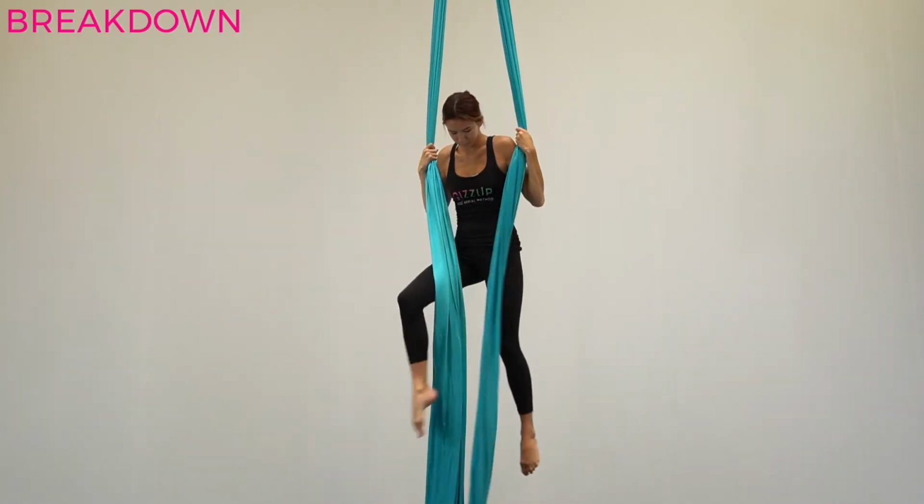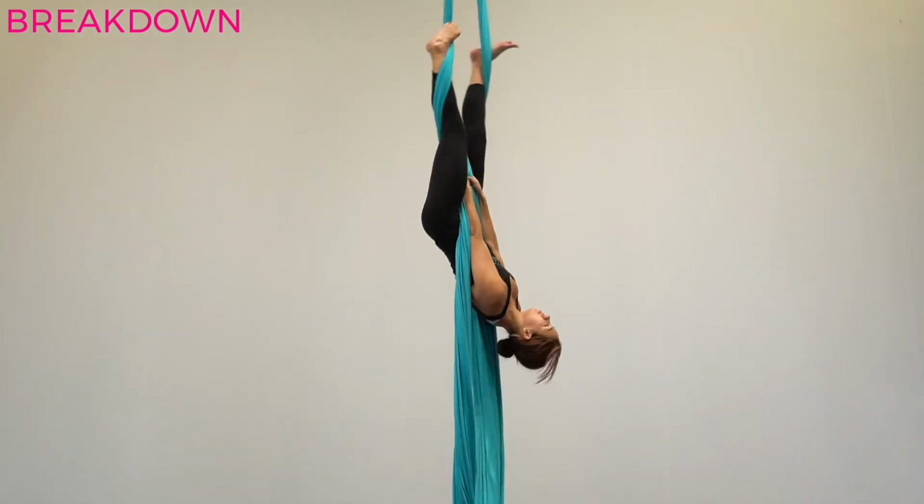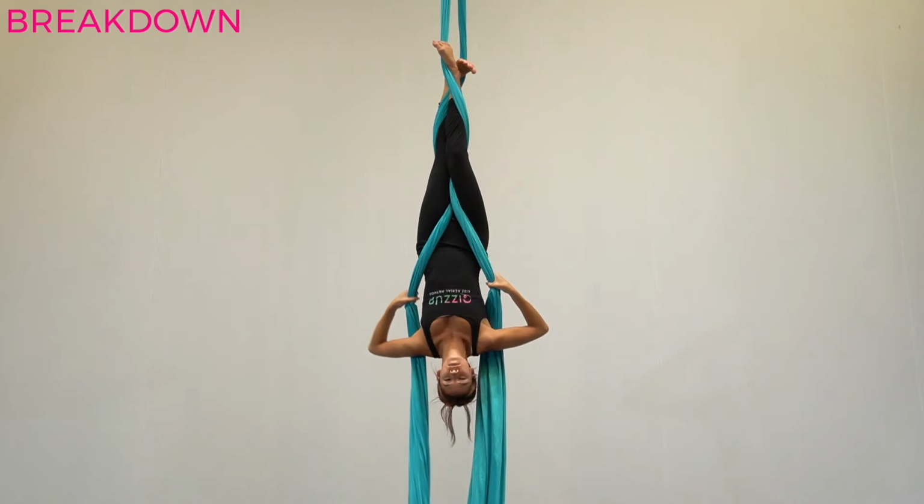From the air, split the fabric at chest height and release the feet to invert into a straddle, crochet the legs, and sickle against the fabric. For extra support, cross the legs and squeeze the thighs.